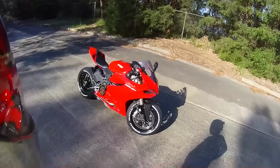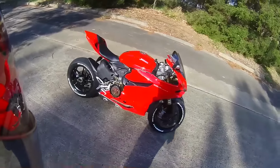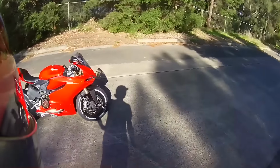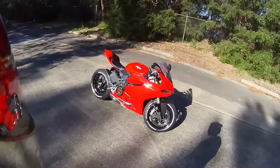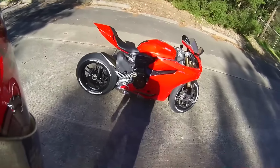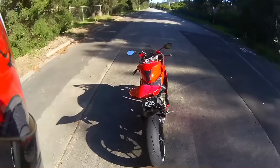This bike is fast. This bike just got tuned recently, the owner told me, and it makes 192 horsepower at the rear wheel. And the CBR 1000 that I rode the other day, the first liter bike I ever rode, was probably maybe 150, maybe. And I tell you what, I can feel the fucking difference. And at the moment, it's also got Termignoni aftermarket exhaust pipes on it. And they are really loud.